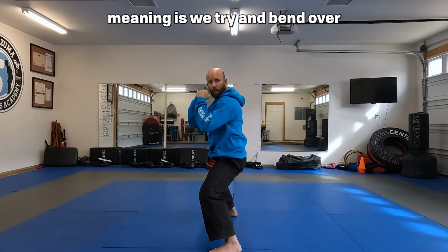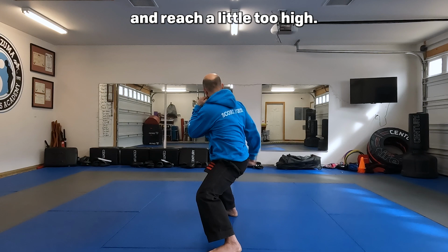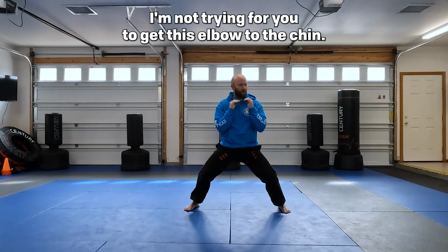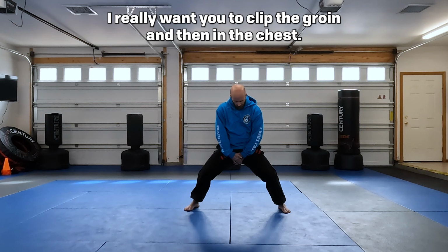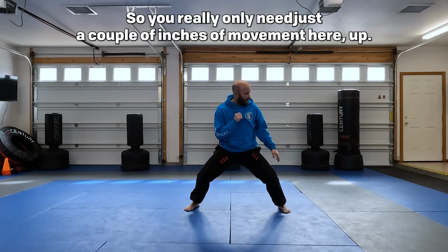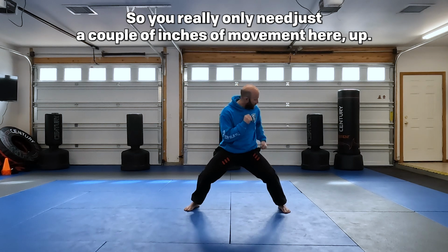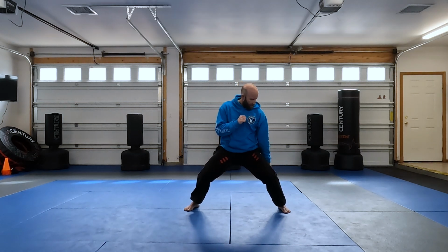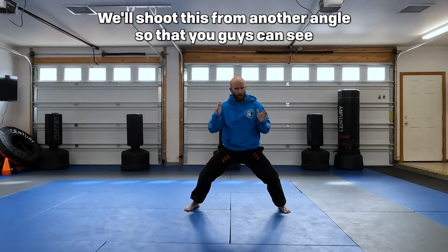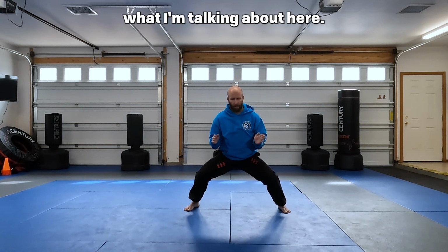One of the things that we like to do with this is, the mistake that we make is we try and bend over and reach a little too high. I'm not trying for you to get this elbow to the chin. I really want you to clip the groin and then in the chest. So you really only need just a couple of inches of movement here up, but you really want to kind of focus back. We'll shoot this from another angle so that you guys can see what I'm talking about here.